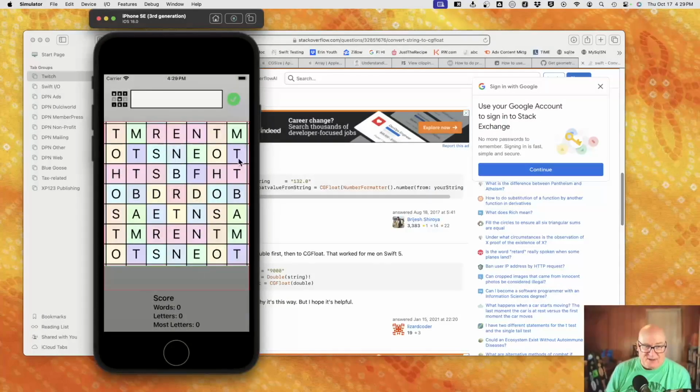Okay, so now the green border is the right size. It's 7 by 7. And the pink border is too big. So there's some interaction here going on between the H stack, the border of the total object versus, well, I think this is the border of the geometry reader and this is the border of our view.